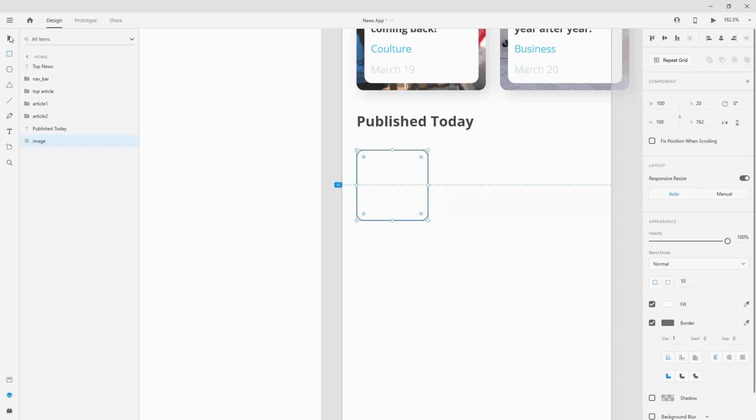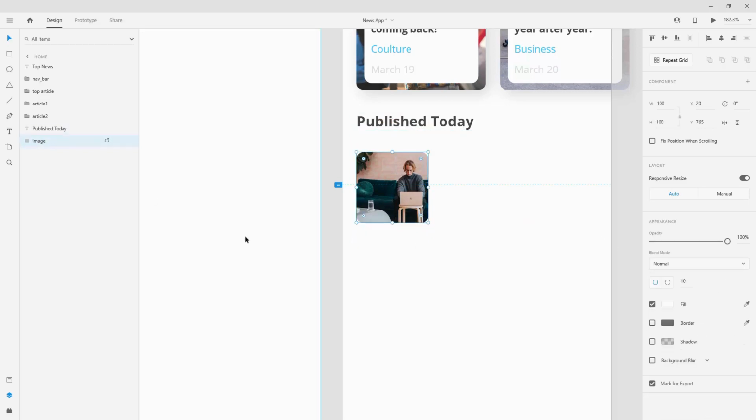So what we can do right here is we can position it 30 pixels from here, like that, so we have the same spacing. Now we need some image. I'm going to pull one image I already pre-prepared. Once again, all of these images are from Unsplash. You can jump and select your images and download them. I'm going to remove the border because I don't need it for this one. And now let's start with our text.